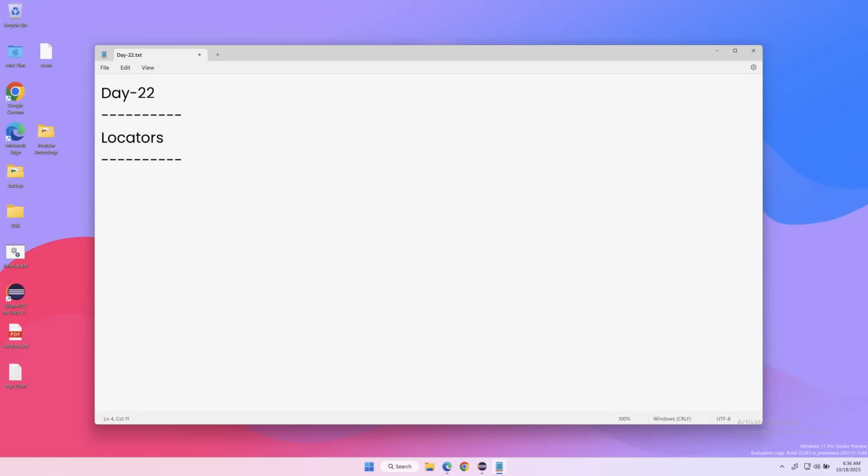And the second thing is actions. To perform the action on the web element, again, there are so many methods available. Once you locate an element, we can perform different types of actions on different types of elements. So that also we have to understand. Once you know how to locate an element and how to perform the action, then you will be able to automate the test cases. Okay. So the first part is locators.